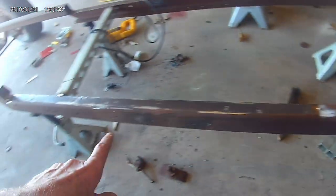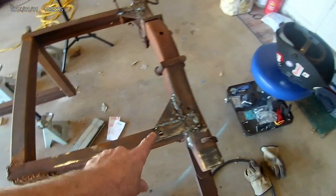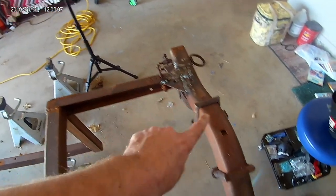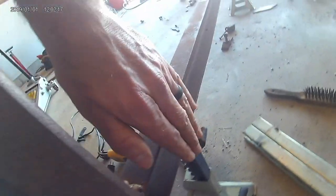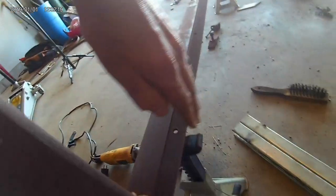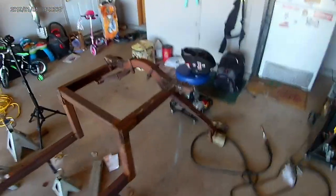We cleaned up through here. Got all that old Model T crap off that you see laying down here. And then we came back here, welded up all the old original gussets, just made it stouter. And then we will end up boxing this in here and then bracing across here and then boxing in where we need to on this old Model T chassis. So after that, we'll get the rear end on. And we'll see where it sits and all that good stuff.